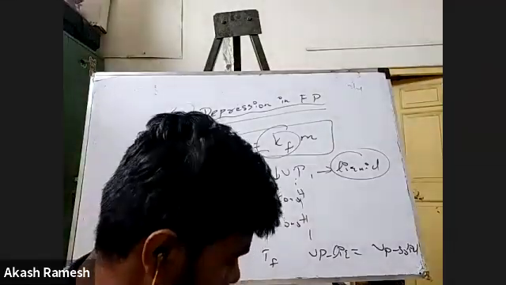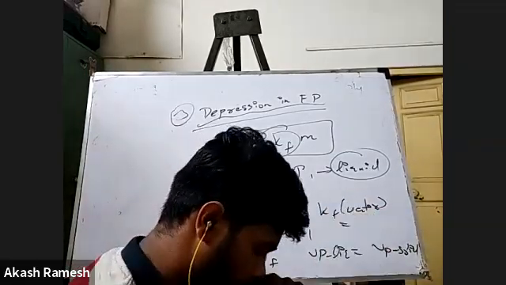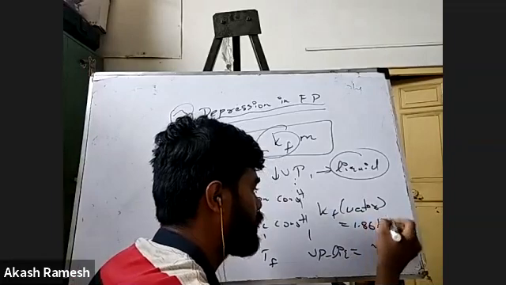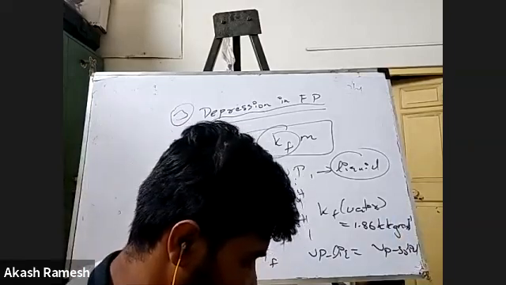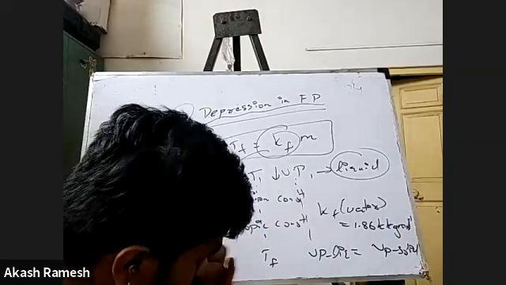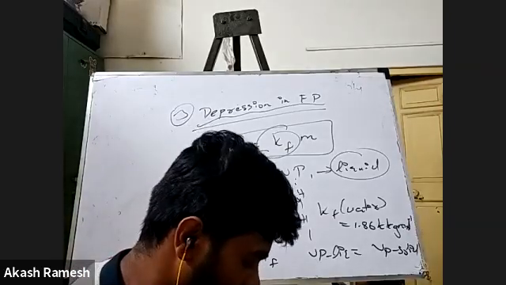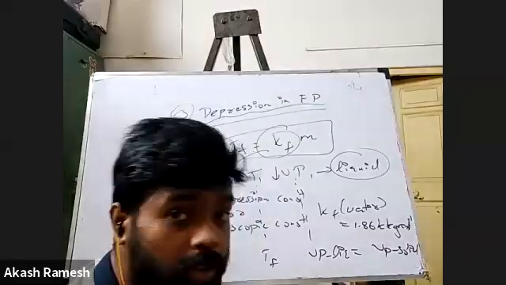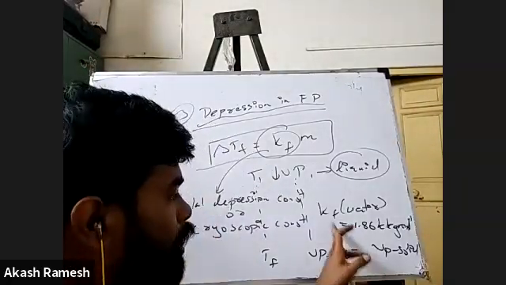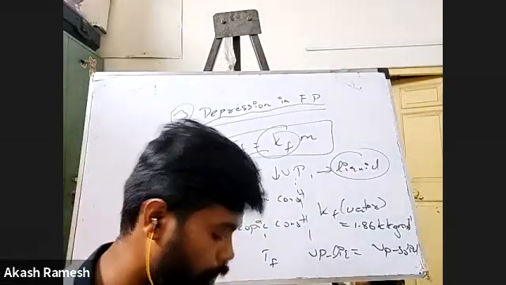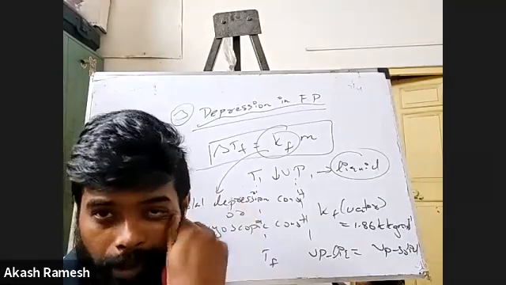And they have given Kf for water to be 1.86 Kelvin kg per mole. I'll repeat the question. 15 grams of an unknown solute is dissolved in 450 grams of water. The solution freezes at minus 0.34 degrees Celsius. What is the molar mass of the solute, given the Kf? Go for it. It is exactly similar to the problem we solved for elevation of boiling point, except that here we have freezing point. Try to get the answer.